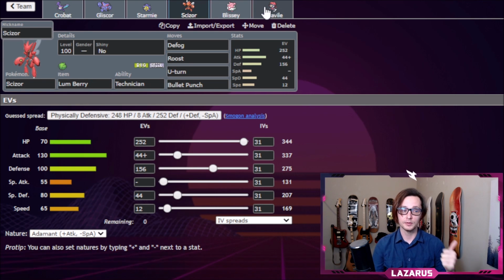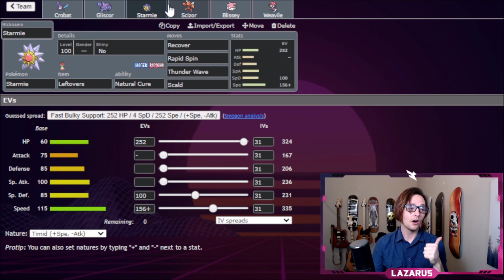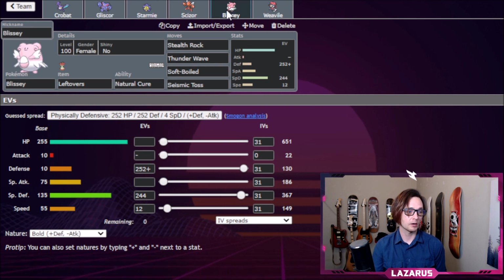But you see, we're doubling up on our strengths, doubling up on not only our Natural Cure, but our Thunder Wave users as well. We're using another Thunder Wave user, Blissey. We only have, I think, the one rock setter on this team. But rocks aren't that important. You're actually going to see me not go for rocks unless I'm in an overwhelmingly advantageous situation in these games. So Blissey's super good, just defense, nothing special here.